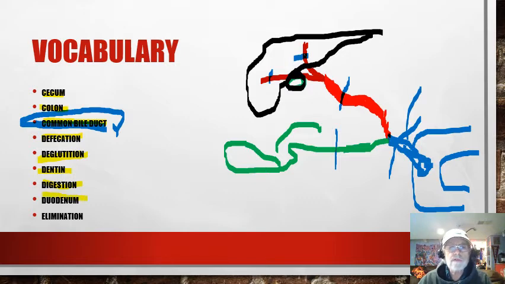Duodenum. The duodenum is the first portion of the small intestine. It's only, like I said in the last lecture, about 9 to maybe 12 inches long, very, very small. But a lot of things happen there. The pancreas empties enzymes in there. What we talked about, our common bile duct, empties into the duodenum, and a lot of things go on in the duodenum in helping in absorption and digestion.